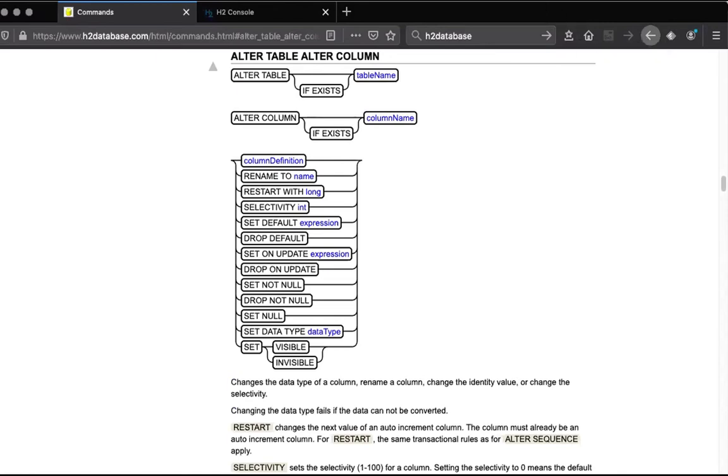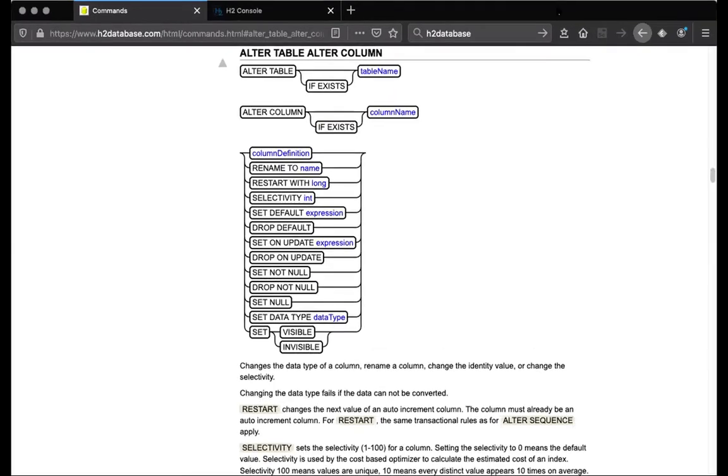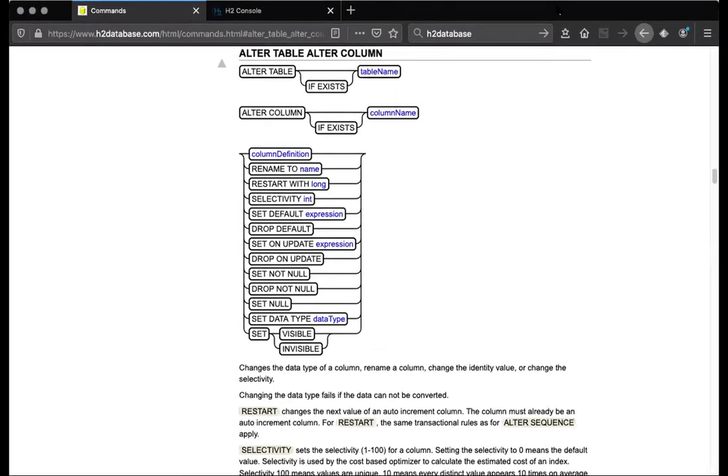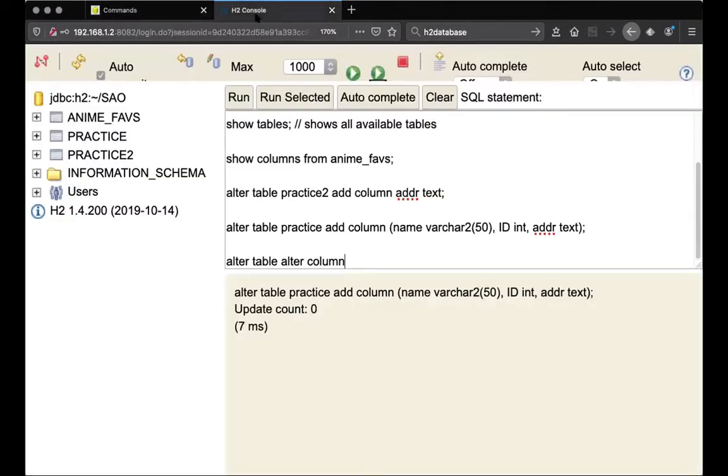All right, so let's do this. Notice that I'll only do one parameter at a time. So I now want ID to be a big integer. Now the difference here is that with integer, I only get an integer that is 10 digits long. With big integer, I can get 20 digits long.